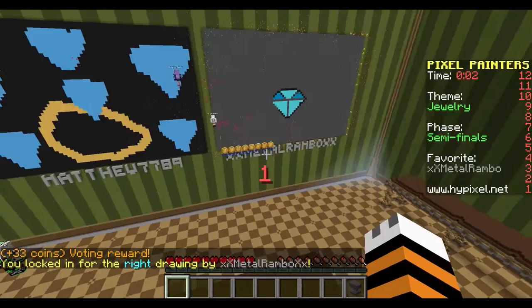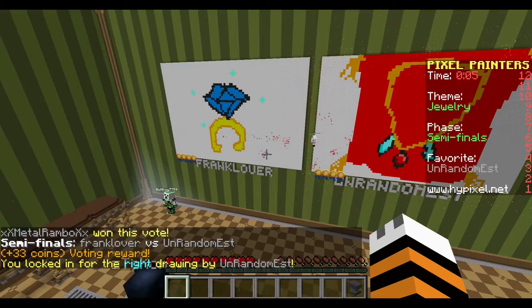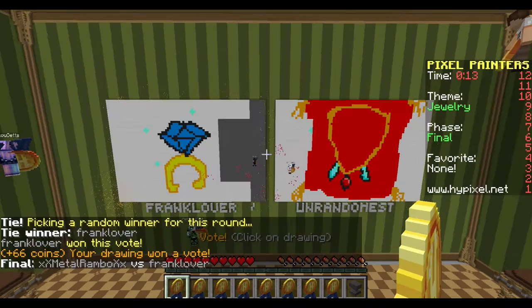Why do the diamonds on the other one look like love hearts? Maybe they're diamond hearts. Come on, vote for mine. Vote for mine. What even is that one? Vote for mine! I'm voting for yours. Don't worry. Wait, we're tied. It's random. Please, come on. Please, please, please. Yes! Yes!